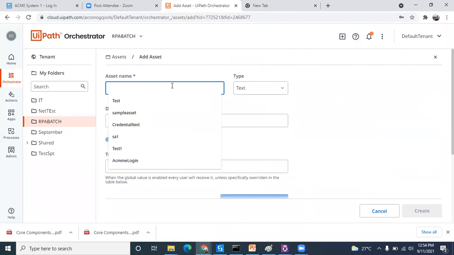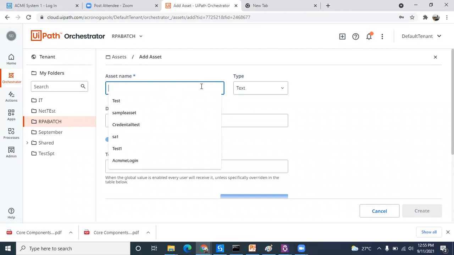What kind of text are we referring to in the corporate world? Whenever we want to store the folder path, in that case this text asset is used. For example, we need to create 10 different files in 10 different folders. In that case, the folder path we can create by using this text.